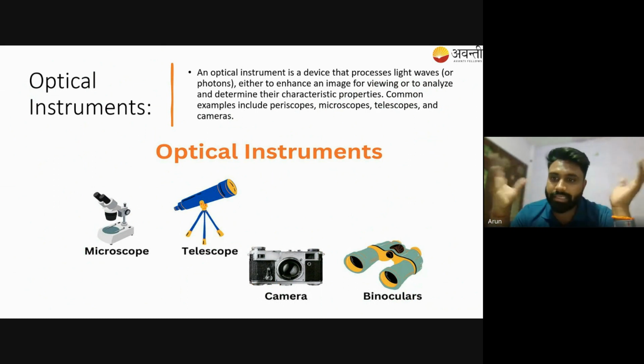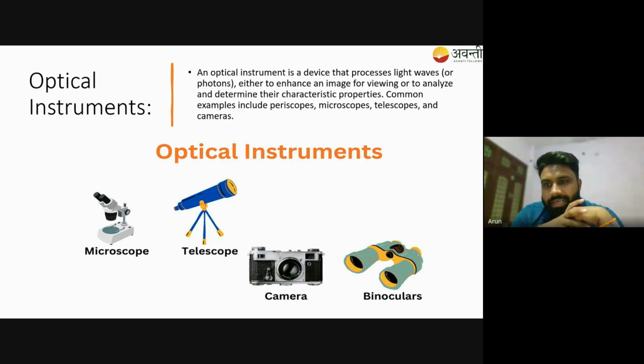Okay, beyond our thinking, which is not possible to look at with the naked eye like this. So we use a microscope. What a microscope is doing is just enhancing that view for us. It is enlarging the picture. Microscope is enlarging the picture of the particular object that we have used.